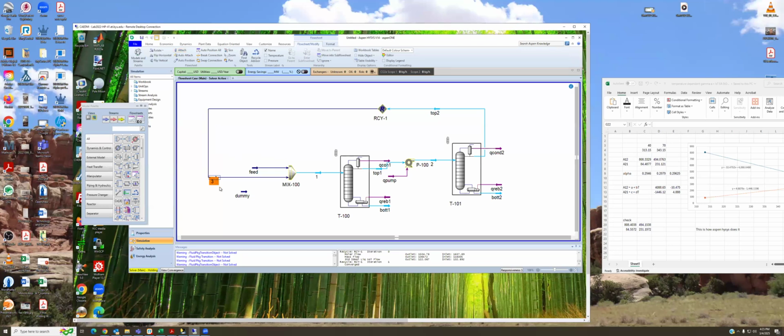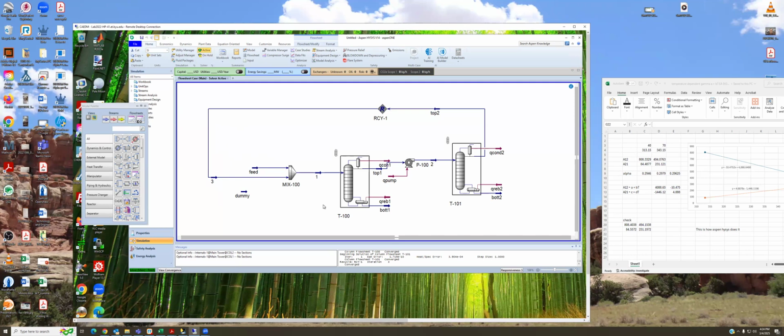Move this a little bit. It's a little better. Just leave the dummy stream there. And then we'll go back and make the simulation active. And hopefully we've done a good job. Everything will converge. We'll have a process that accomplishes what we needed it to do.